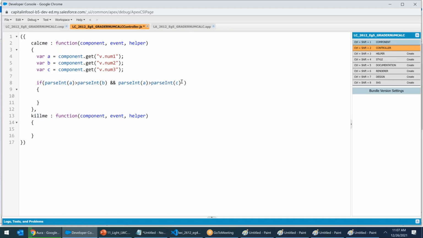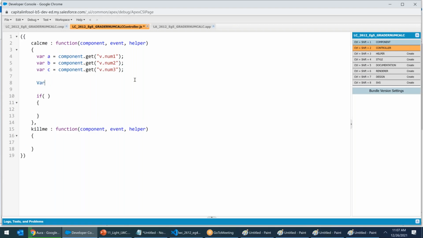Simple words. If you're not able to understand, let me remove all these things. Again I'm declaring variables, only for your understanding. N1 equals parseInt of A. Whatever A is, convert it to integer and store it in N1.